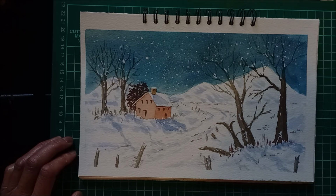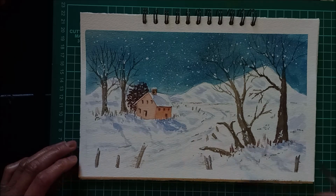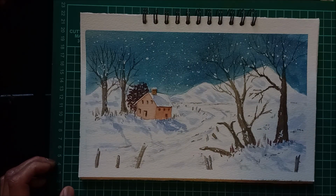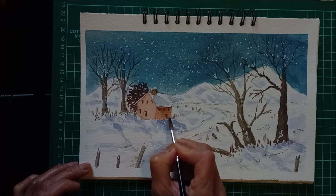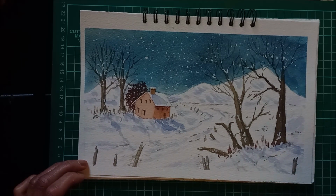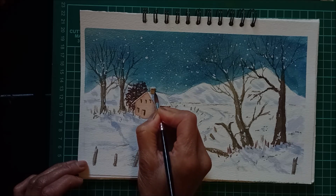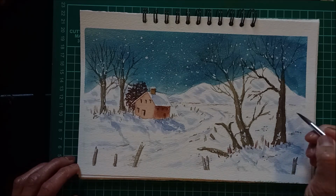What I also want to do is darken the side of that chimney pot, because I think it's not dark enough, because it's meant to be in shadow, and for that I'm using a darker mix of the raw umber that I had before. I'm also darkening the side of the cabin here, because I don't think it's dark enough, and for that I'm using a darker wash of burnt sienna, which was the lighter wash before that. So I want to really darken it up. Now it looks too dark here, but I'm telling you, it will dry lighter. So I thought I'd do that as well while I'm at it.